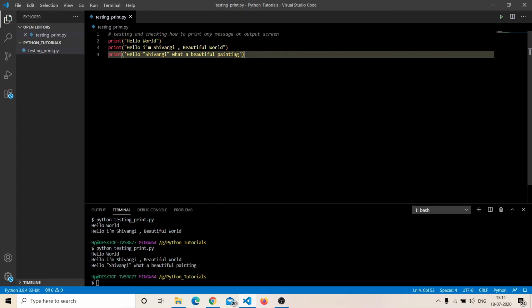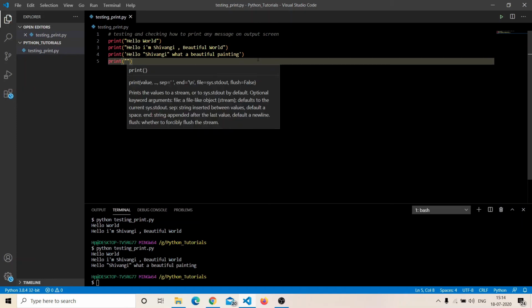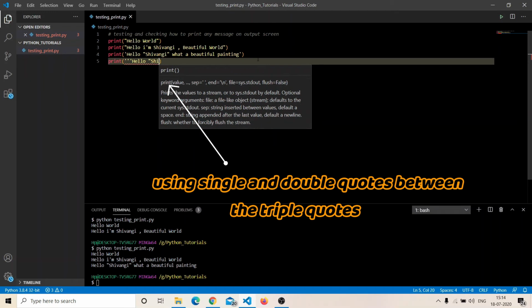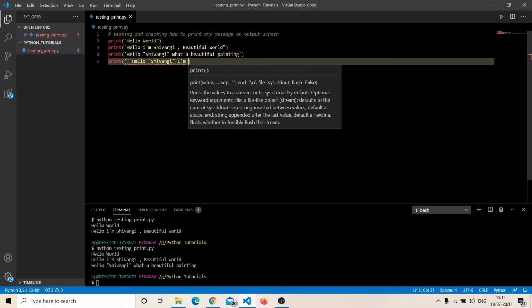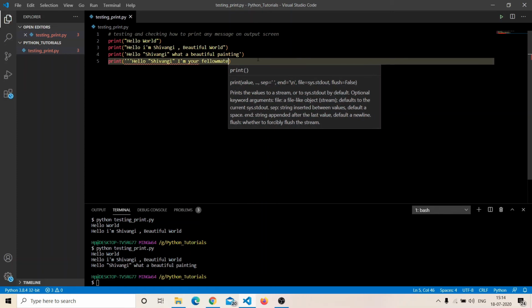Okay, and if you want to, what are you gonna use? You're gonna use triple quotes, that is a doc string. Basically the doc string is used for documentation purposes. We usually don't use this. We use escape sequences rather than doc strings. Okay, but yeah, you can use doc strings. Okay, you can see that on the screen.